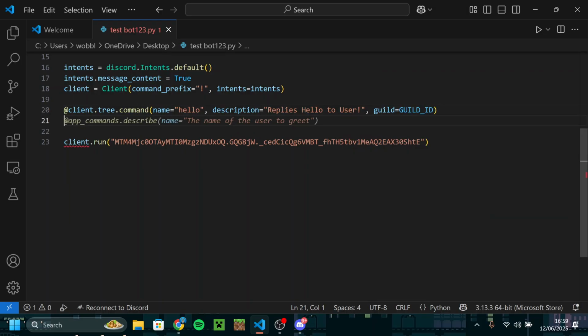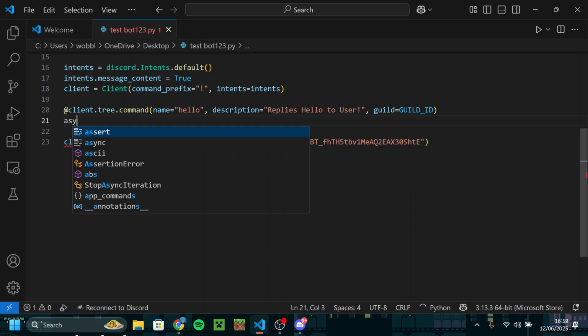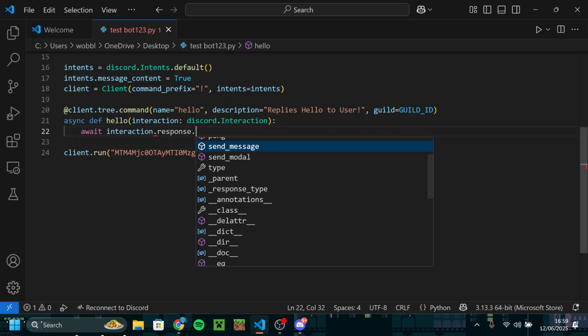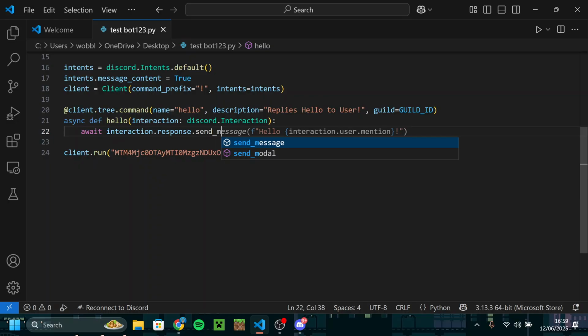Next we want to do async def hello. The hello bit can be anything you decide to be. Then this bit's important: interaction: discord.Interaction, like so. And then what we want to do is await interaction.response.send_message.